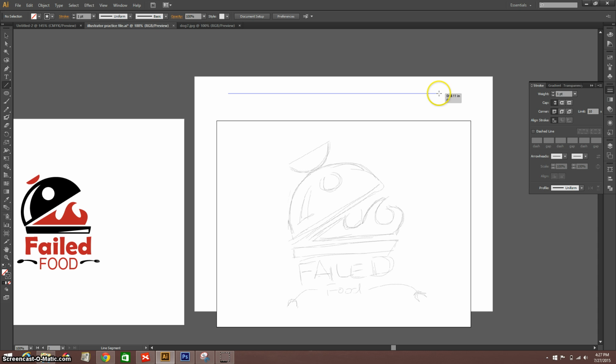So if I click and pull my mouse across here, you're going to see I have a straight line. I can do diagonal lines. If I want to make sure it's absolutely straight, I can hold shift as I click and drag my mouse across my screen to set that line to be however big I want it to be. I can grab my direct select tool and move my lines around just like you would a shape. I can grab my white arrow tool and click on an anchor point and pull that particular anchor point around and change the angle of a line and all that good stuff.